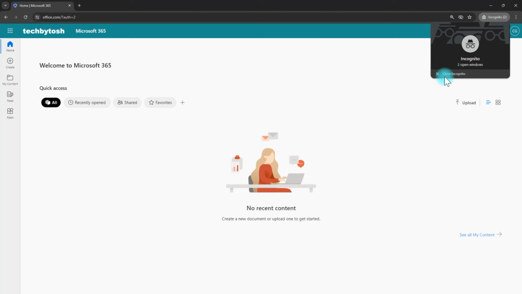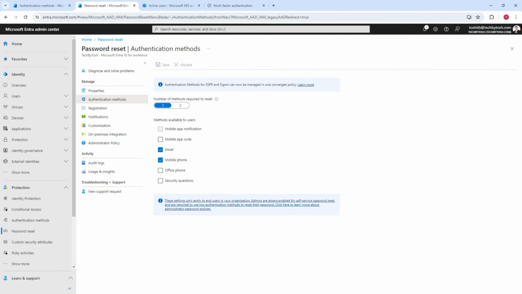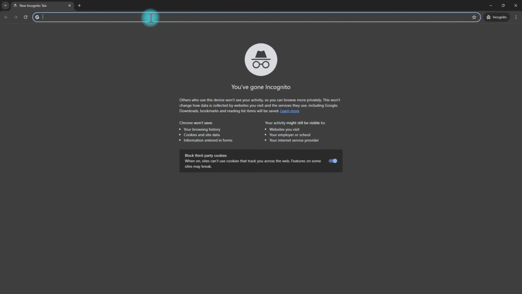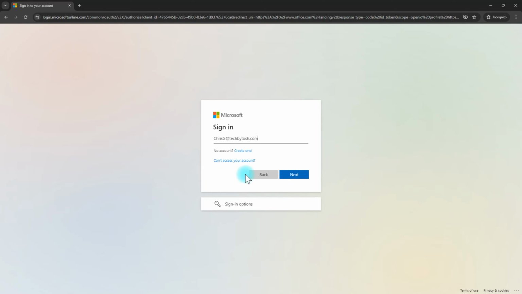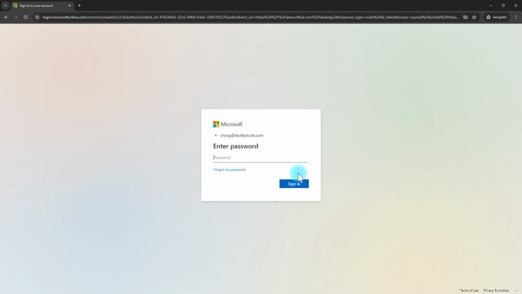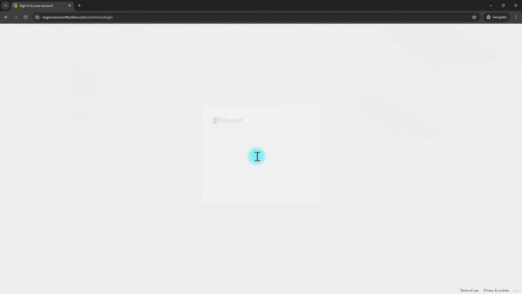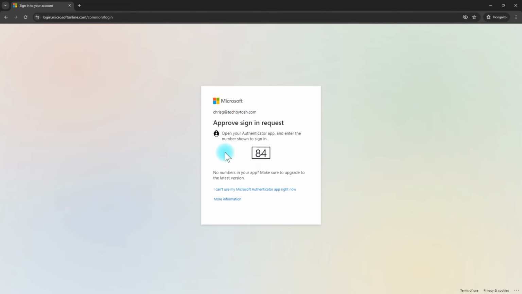Chris Green is already logged in, so I'm just going to close these windows and open a new incognito window, go to office.com, and then sign in as Chris Green, click next and put the password. And I now got the MFA prompt on my phone.